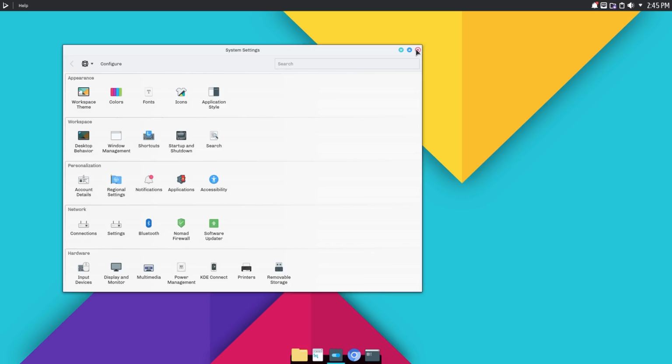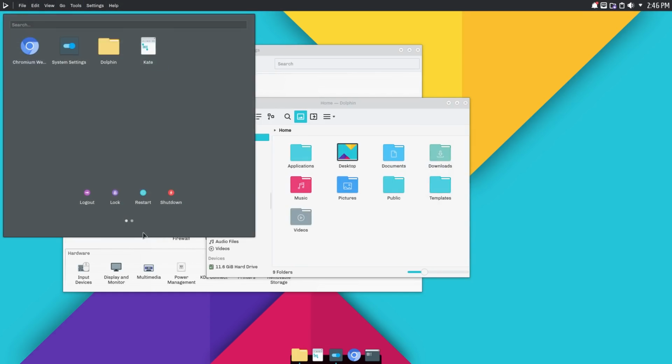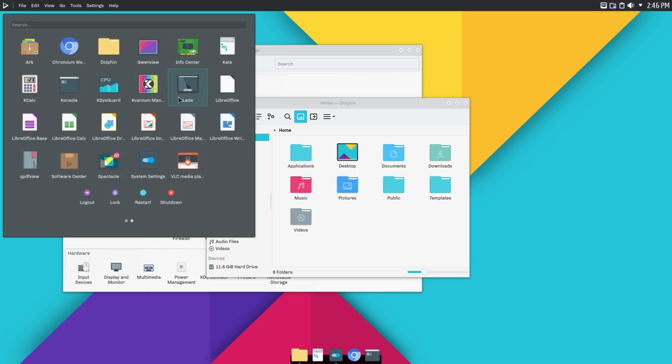I believe there is a pre-release ISO available that you can download if you hit up their website or their Medium blog. And really, the defaults that you see here, like the global menu, the dock at the bottom, the custom launcher, all of this stuff is an indicator of what they are wanting to do in the future. So while I probably wouldn't recommend you use this distribution as your prime time ready to go, as it is a bit of a hodgepodge of Ubuntu development release and KDE Neon and custom repositories built by the Nitrux team, this is definitely a project to watch.